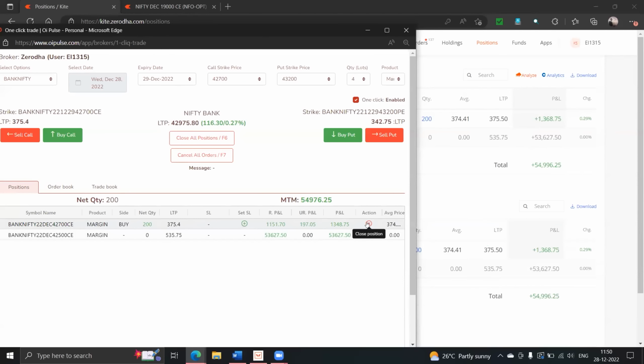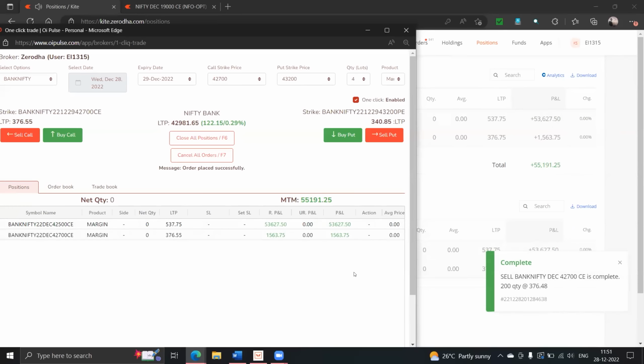So this is not a dummy platform, right? It is not a paper trading or anything. You are seeing an actual trade happening. And look at the speed and also check the price at which where you're getting the tick faster. You'll be getting to see this faster compared to that. Okay. Now, this is done.